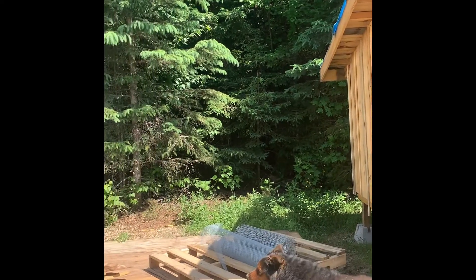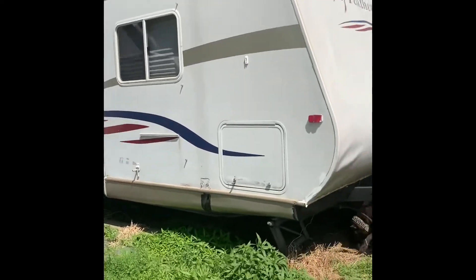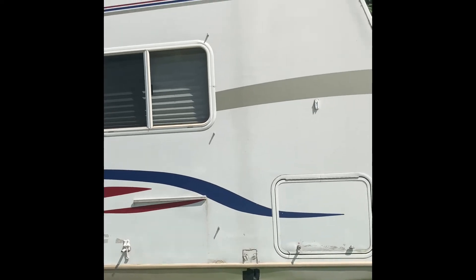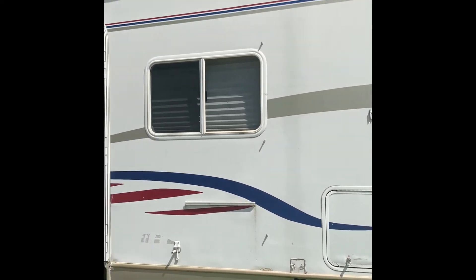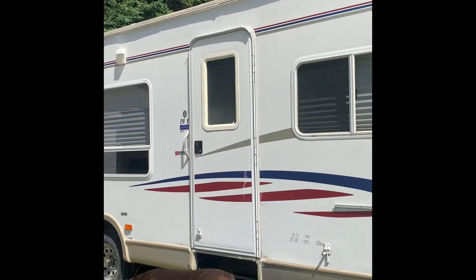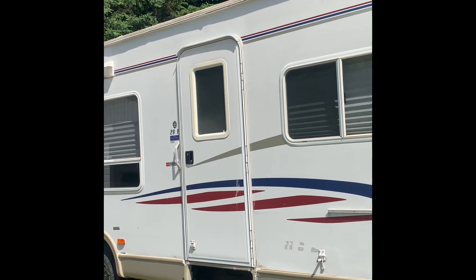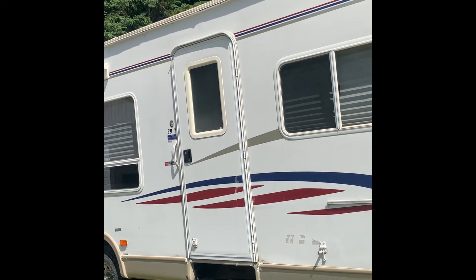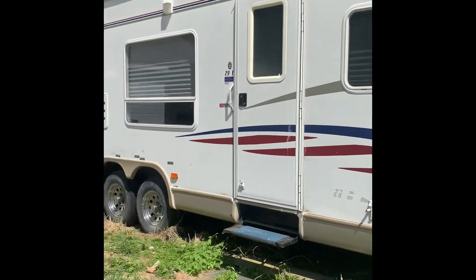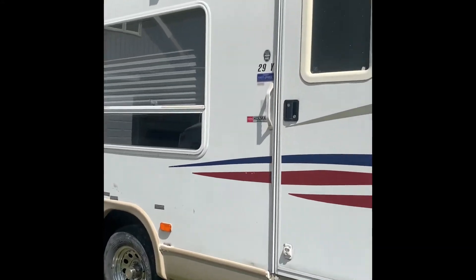We will be building an outside run for the chickens — they have their little door right there and we'll have about an eight-foot area here. This trailer had some water damage when we bought it, but it served its purpose — we lived in it while we built our garage, and the kids have been staying in it when they're up. Now it's getting pretty rough with some soft spots in the floor and the roof is starting to get soft as well. So we will build a bunkie for the kids and use everything inside the trailer in the bunkie.